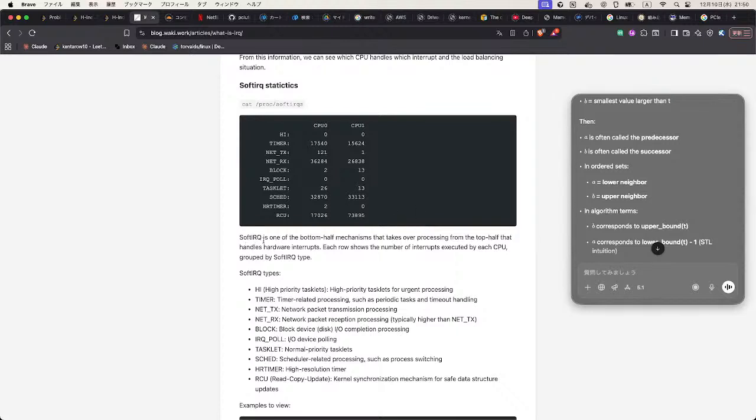Okay, it is one of the bottom half mechanisms. Oh, I see. That takes over processing from the top half that handles hardware interrupts. Each row shows the number of interrupts executed by CPU grouped by software IRQ type.